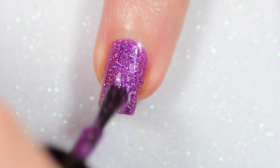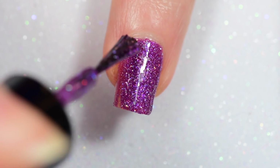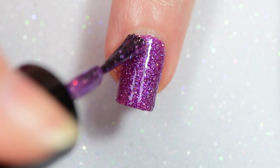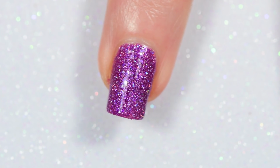I'll get there eventually. I did 2 coats of this because it's got to be 2 coats to be opaque, and as you can see, it's gorgeous when it's opaque. This is such a beautiful hollow, and I love it.